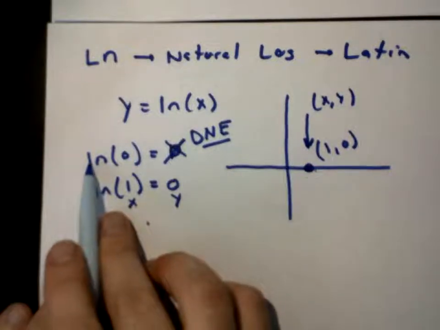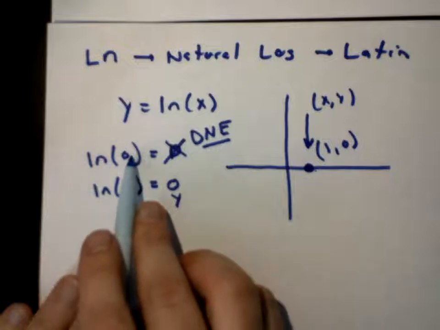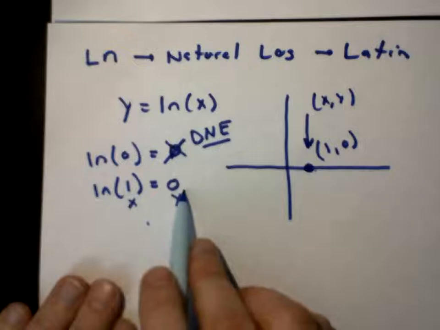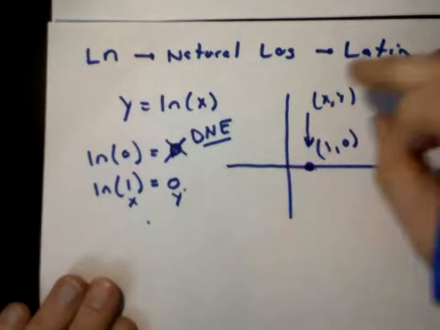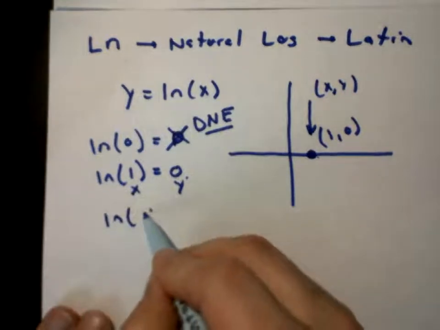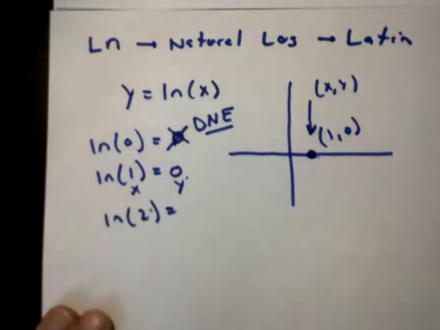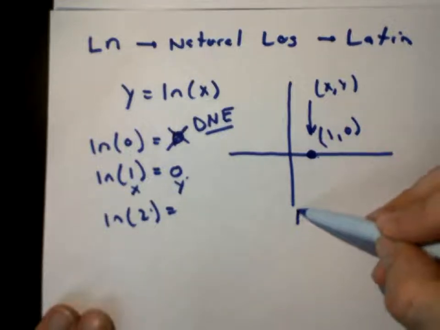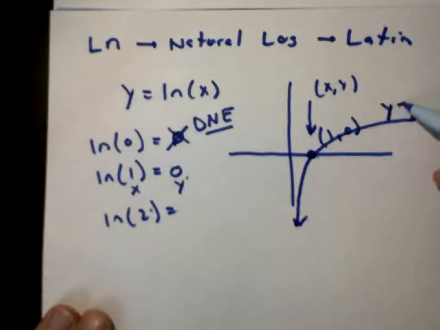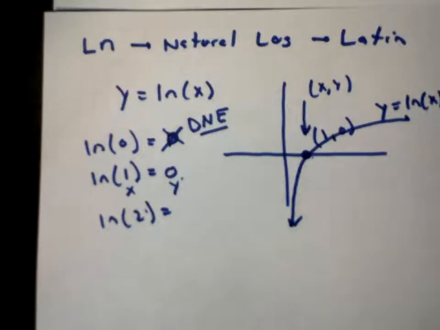So the natural log of 0 is undefined. The natural log of 1 is 0. Don't make that mistake like I did. So if you actually plug in some more values, you get to kind of see something happen. So 2, 3, 4, 5, it's actually going to kind of do this for the logarithm, for the ln. And this is that natural log. All right. So that's the natural log.